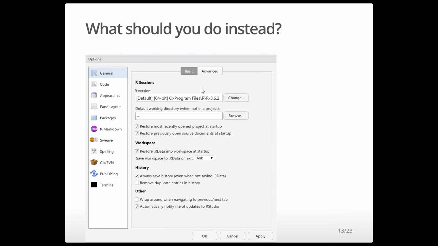How about this one? Let me show you. This is the area where you should be paying attention to. Remember, a self-contained project creates everything it needs. If you are restoring the .RData, which by default, unfortunately, R stores, and you have to actually come here and do something to ask R to stop doing that.